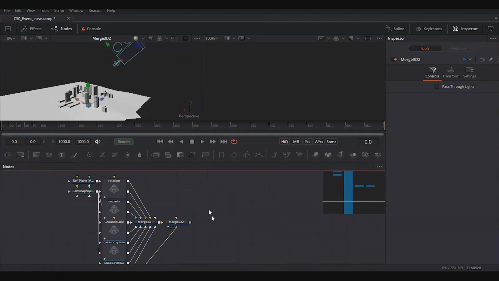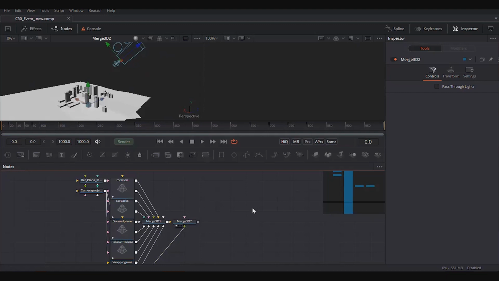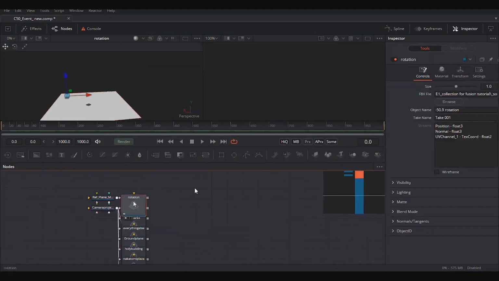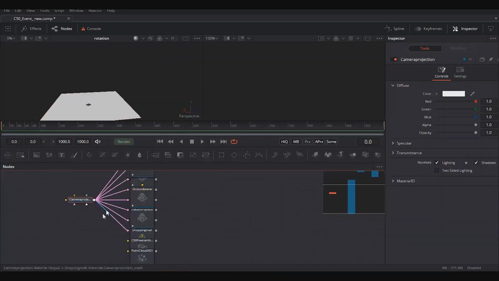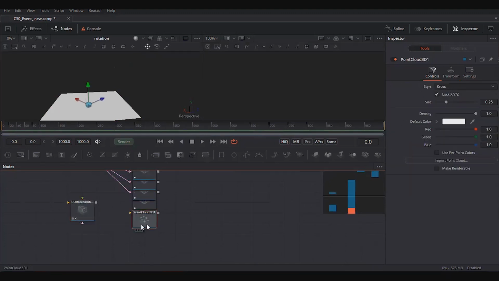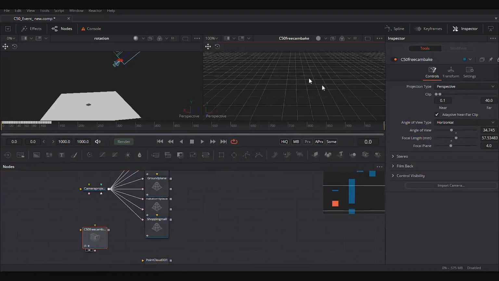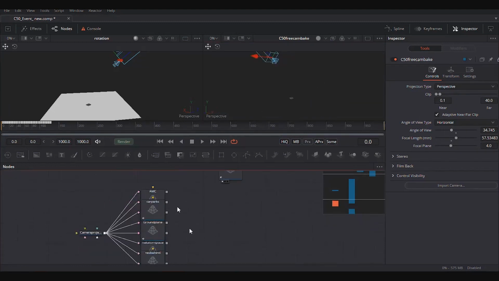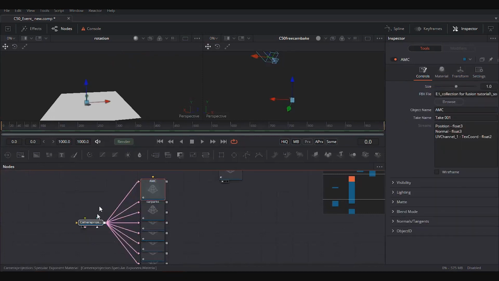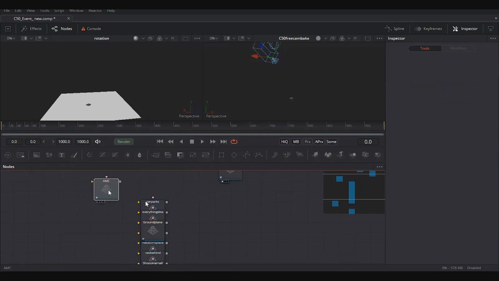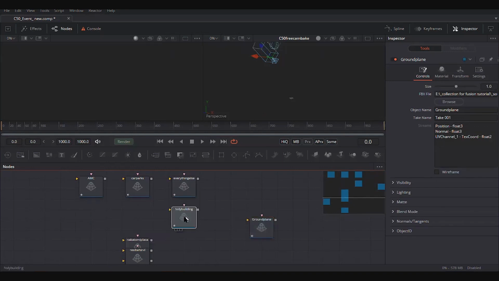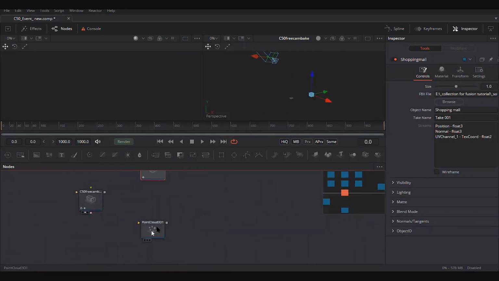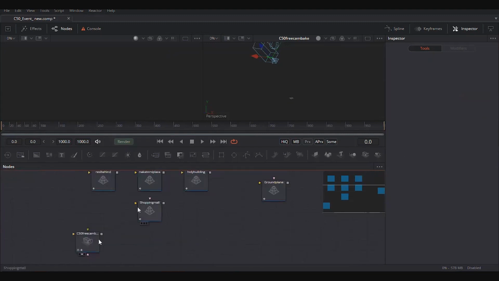So now we're going to organize all of this, tidy it up a bit. We're going to get rid of these merges. We're going to figure out what everything is. I think that was a dummy, so we don't need this. Free camera baked we need. This is obviously our camera, the more important elements, and then we have all of our 3D models. We can delete that and start to organize this. And we're going to get rid of the point cloud because we don't need it.